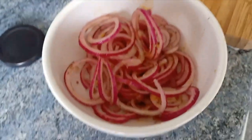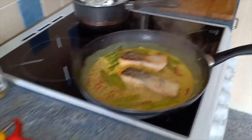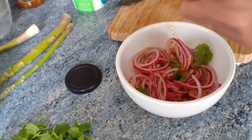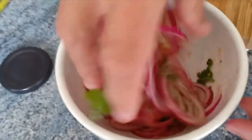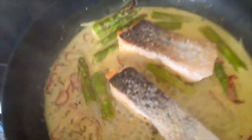Just keep looking at that while I wash my hand. Salmon asparagus cooking. That's the highest temperature of my pan, so I can't start reducing it now, unfortunately. And into that, you can put a little bit of coriander into the salad. A bit of green always looks nice. I'm going to pretend that I took that out of the refrigerator earlier, gave it a wash. But I'm sure Aldi would have washed it for me, all being well. So lovely little salad. I mean, there's no rules to salads. You can do whatever you want, really. But I do love onions in a salad. It's almost like an Indian favorite thing to do as well.